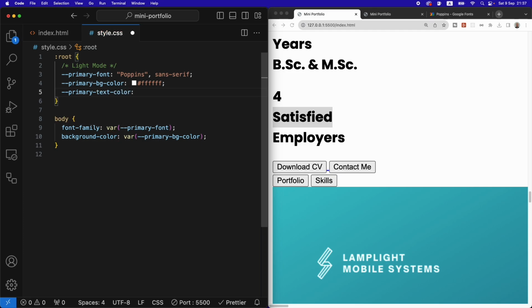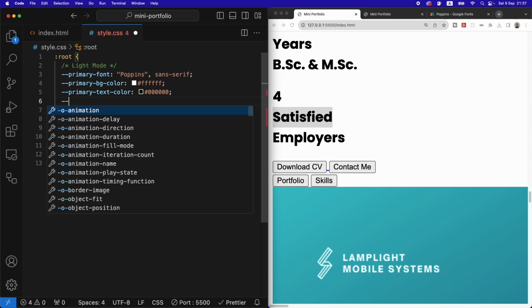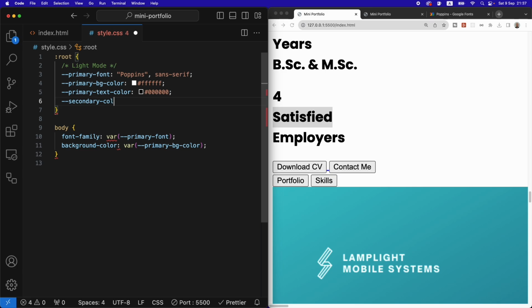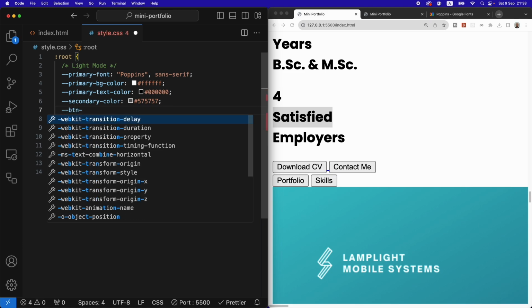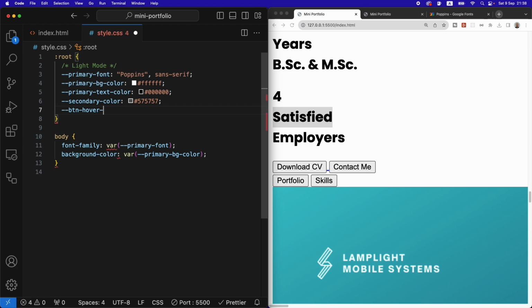That is going to be 000000, or black. Next one is going to be secondary color, and that is going to be hashtag 575757.